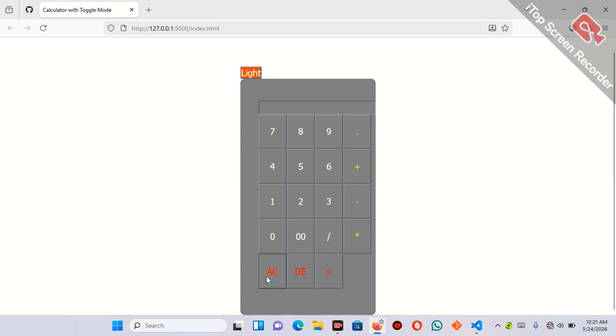So in this video, I will show you step by step how to build a calculator just like this from scratch, so that at the end of this tutorial you can also build your own calculator from scratch as well. So let's get started.